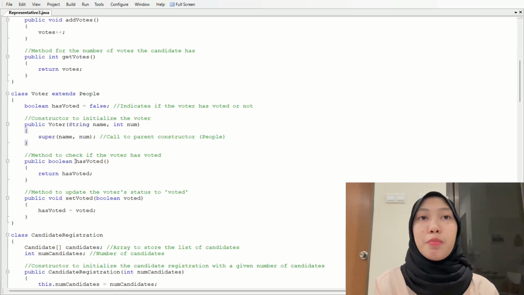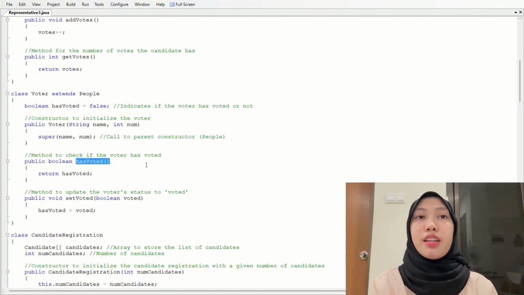The hasVoted method returns whether the voter has voted, and the setVoted(boolean voted) method updates the hasVoted status. This class ensures that each voter can only vote once, which is crucial for maintaining the integrity of the voting process.